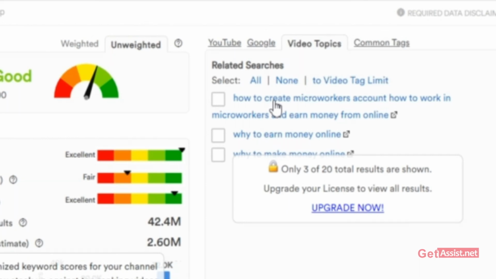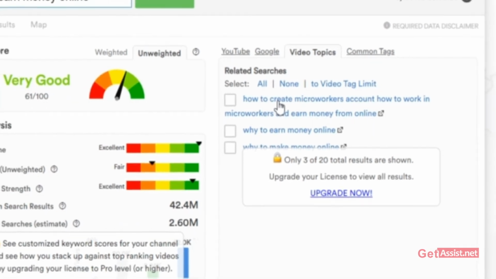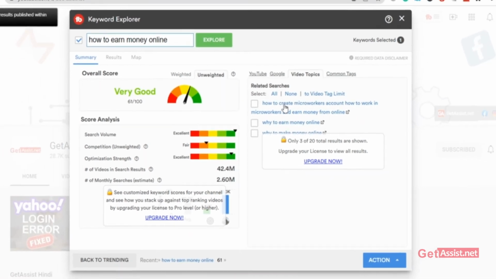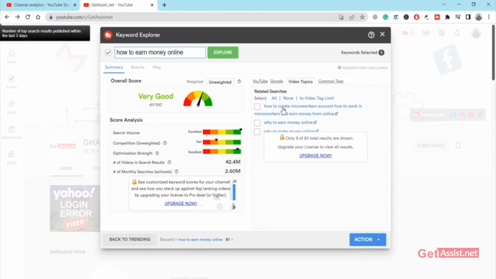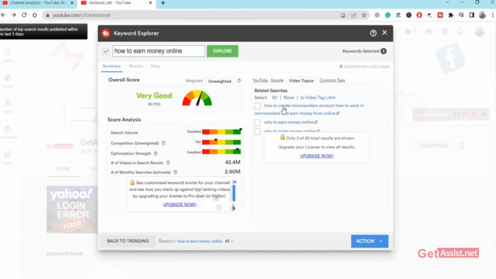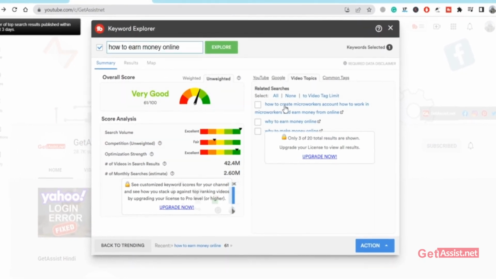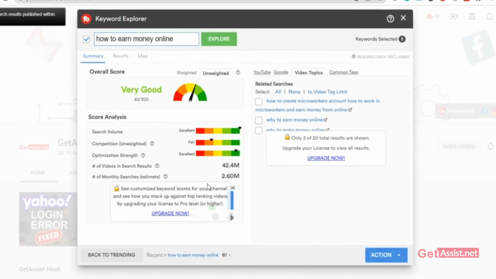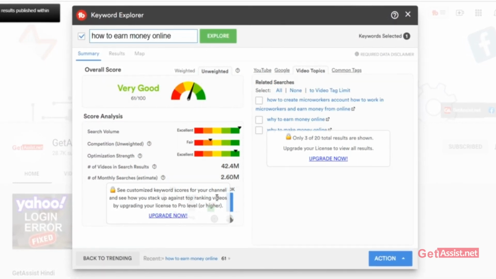Now what you need to know is, if you are using the free version, you will not get much information with this tool, alright. The free tool only gives you limited information, but if you have access to its paid version, you can get even more video topics, and you can do a full-fledged research for the topic you want to cover and what other topics you should cover on your YouTube channel. So that's how you can also use this particular TubeBuddy extension for finding video ideas for your YouTube channel, and you can see the monthly search and the search volume and everything, alright. So that's how you can find video ideas for your YouTube channel.